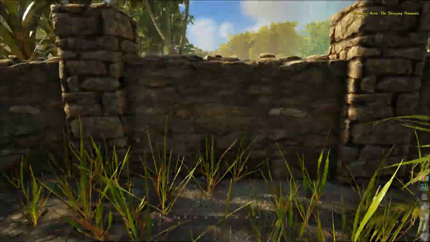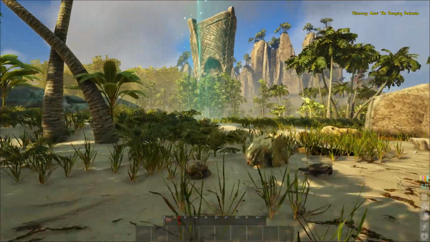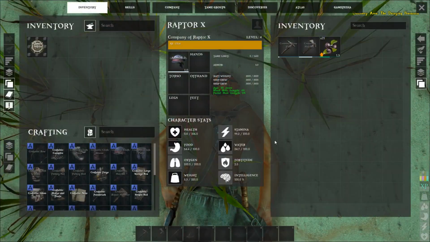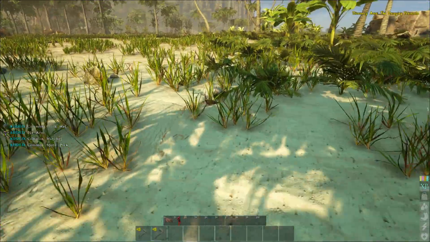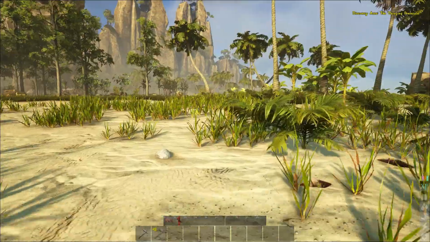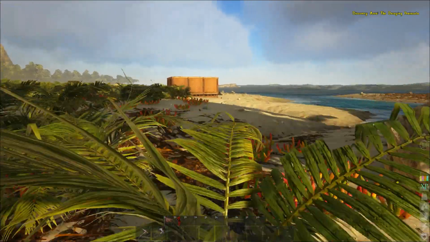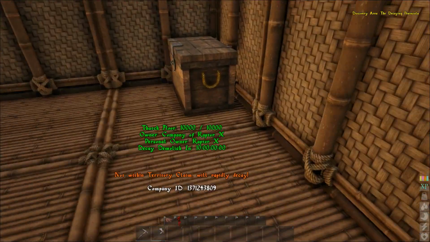Okay. Let's go and find our dead body. There it is. Not too far away. Get back the things that we lost. Perfect. Okay. And okay, let's go back to our house. And we are going to see about getting a bow. And with that, we shall slay the nasty beastie. The pig.